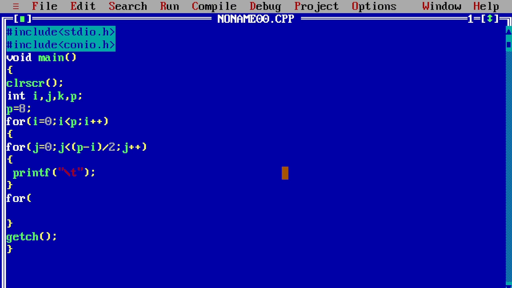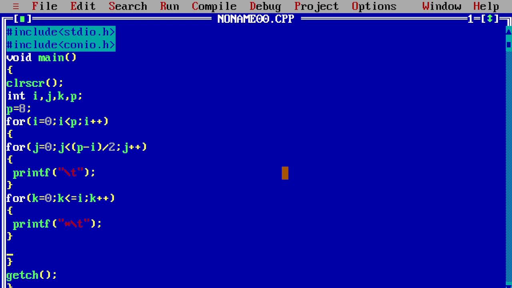For that, for k equal to 0, k is less than or equal to i, k plus plus, in brackets, printf asterisk \t. \t will add a space between two asterisks.